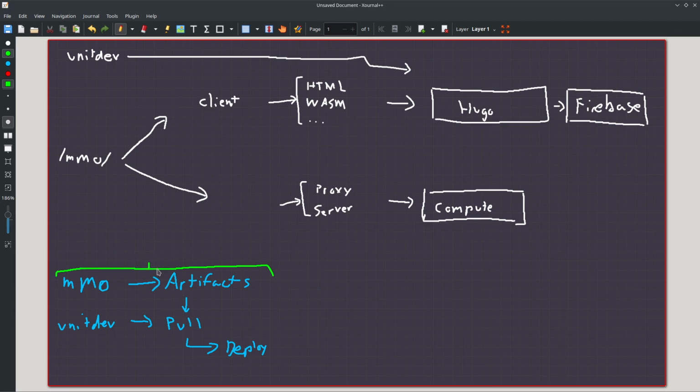I feel like I would almost have to write my own language, you know? I want to capture this behavior. Alternatively, what I could do is... I don't like the fact that if I separate these into two different things, where MMO just has these things being built, unit dev just has to trust that those are going to be there.